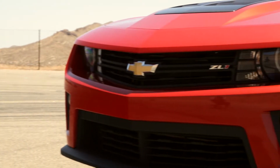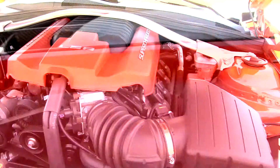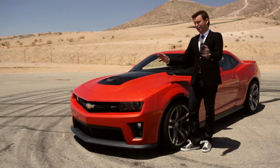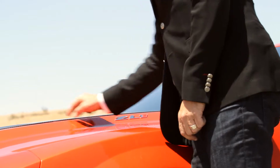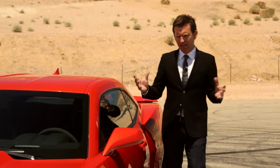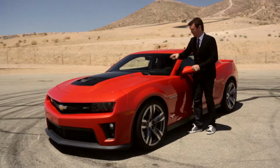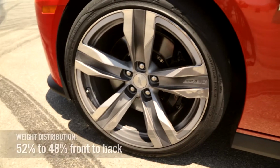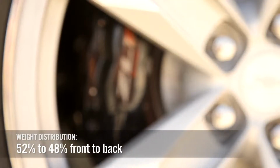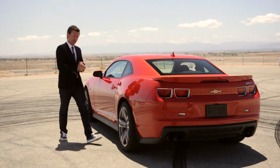But the heart and soul of any Camaro lies under here: 6.2 litre supercharged V8, 580 horsepower, 556 foot-pounds of torque. And as a nice nod to that, they put a carbon fiber hood vent here and the ZL1 marking down the sides. Like I said before, the tires, the bodywork, the roofline all give the car the appearance of being very purposeful and fast, with a lower roll center, which is very important when you have that much weight up. And obviously, quite fittingly, it has a very hefty Brembo brake package: 14.6-inch front rotors with 6-piston calipers, and at the rear 14.4-inch rotors with 4-piston calipers, and I can tell you from personal experience, they do work very well.